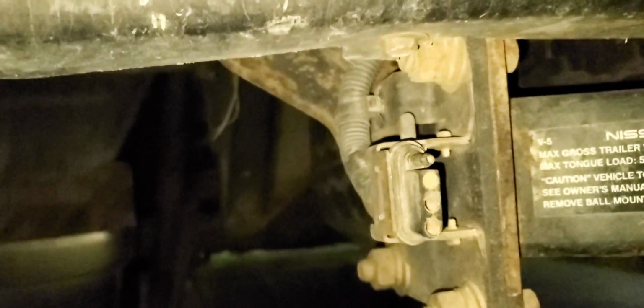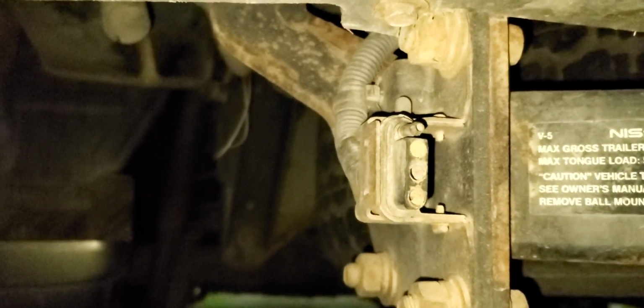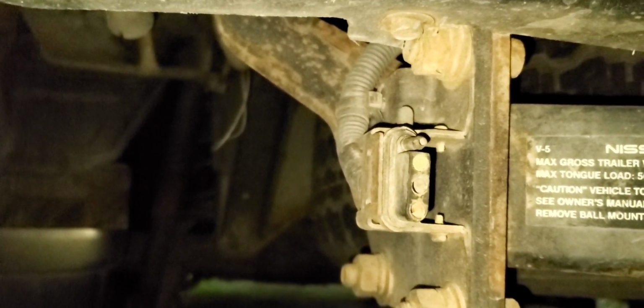But I went to the pick apart yesterday and I pulled this particular harness off of another Pathfinder. I believe it was a 2001. It's a perfect match. I've actually cut off the old output for the trailer plug here at the end. And I went ahead and wired in this one that I got from the pull apart.